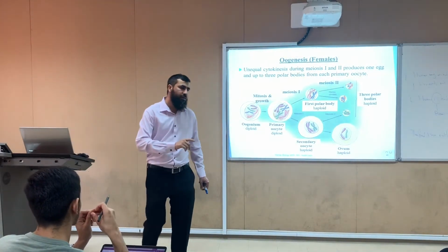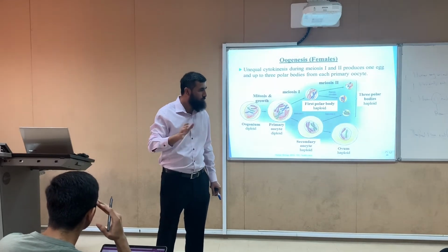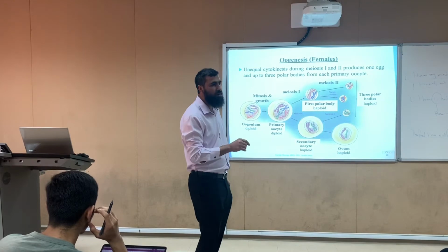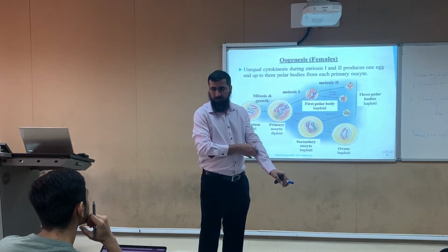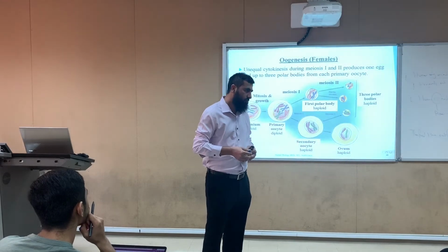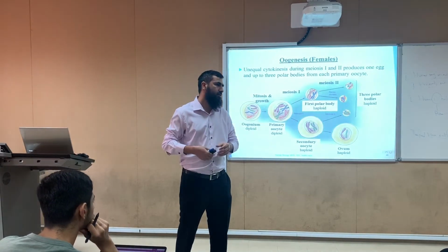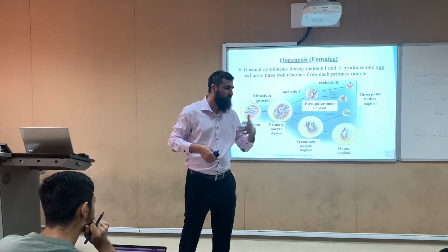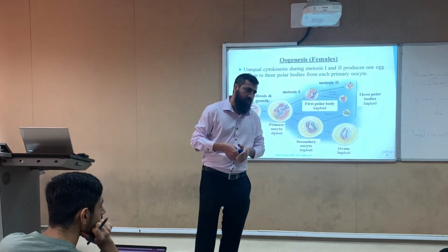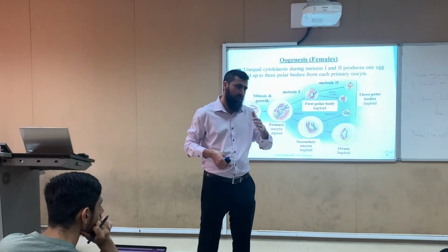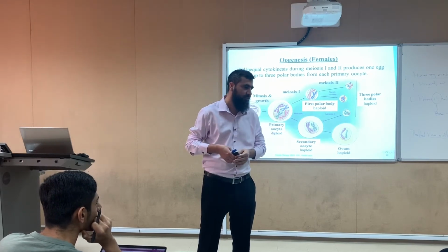Now, in the female, it's different. The male can produce sperm from puberty until the end of life. Technically, a male can produce unlimited sperm, but the female comes already supplied and developed during the formation inside the mother's womb with approximately 400,000 eggs, or ova. That's why when females reach the age of between 40 to 50, they enter a stage called menopause. They no longer have the monthly cycle and they run out of eggs. After that, they cannot have children. But there are some exceptions. Most women go into that age when they run out of eggs, depending on whether it's the early 40s or late 50s, maybe after 50.